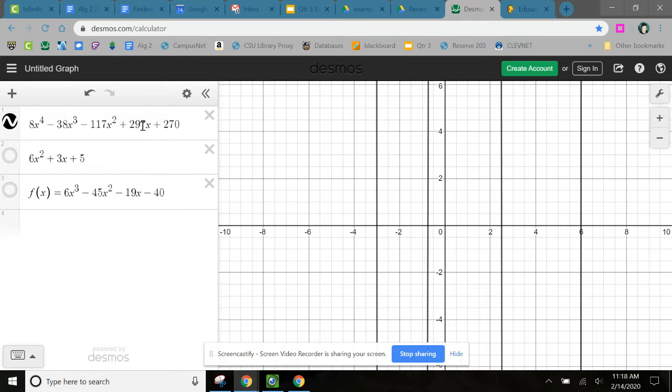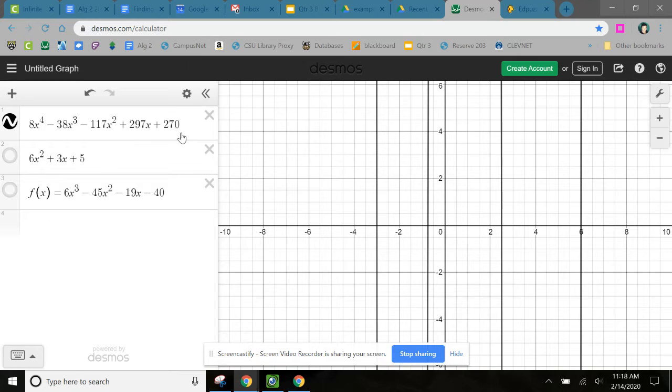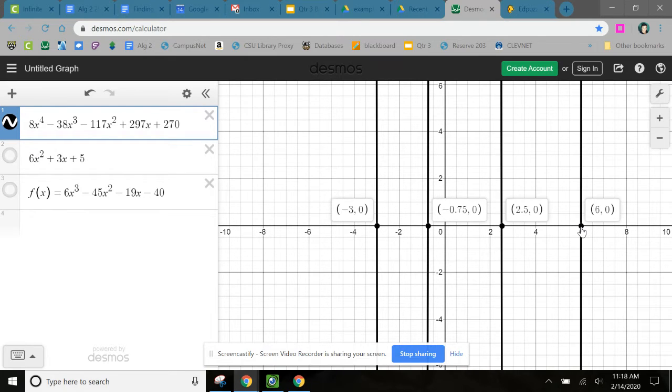So here's my equation. Remember, when you enter it in Desmos, you don't actually have to put the f of x equals or the y equals. So this is what it looks like. It's kind of hard to see, so I'm going to change the color here to make it a little easier to see. And we'll just leave it black. I can see that I've got 1, 2, 3, 4 roots right here. So right away, I know those are my roots. But I can't see what's going on up here or down here. So I'm going to have to change my y-intercepts.